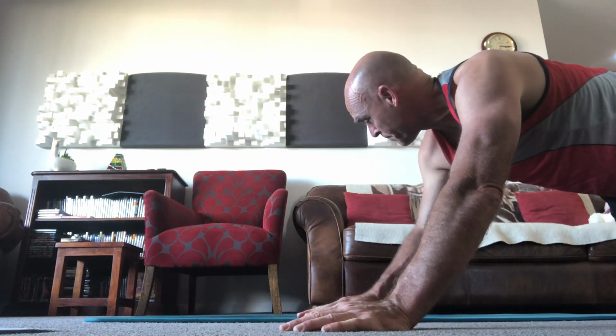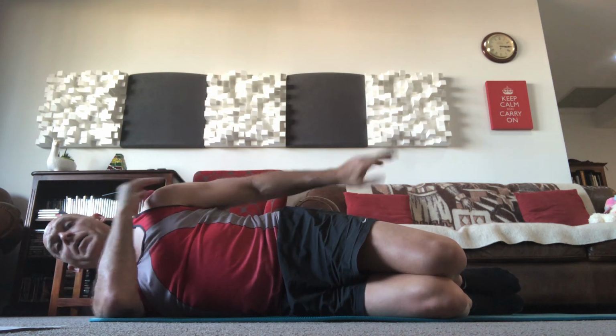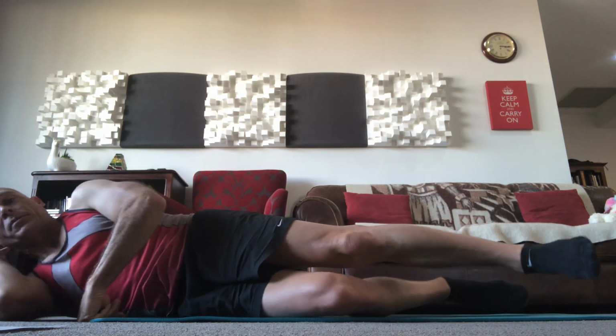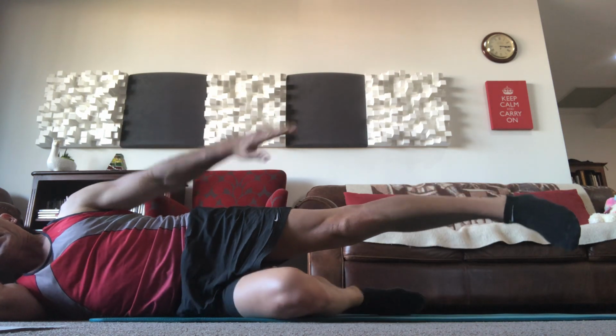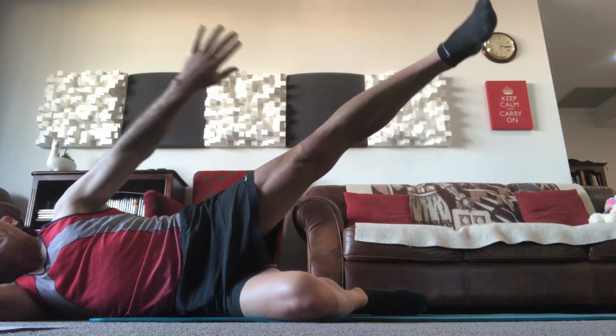And we're going to start with lying on our side, and we're going to do some side lying circles. Now with this particular exercise, I'll just move a bit further up. I'm going to mimic what the leg's doing with the arm as well. But if in doubt, as usual, forget about the arm and just worry about the leg. I'm going to straighten out this leg. And once I've straightened out, I'm going to move even further up so you can see what my foot's doing. Once I've straightened out this leg, I'm going to internally rotate. This knee on the floor is bent, and I'm going to try to keep my torso relatively still.